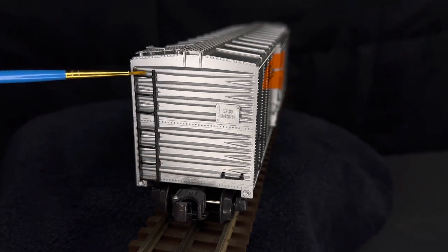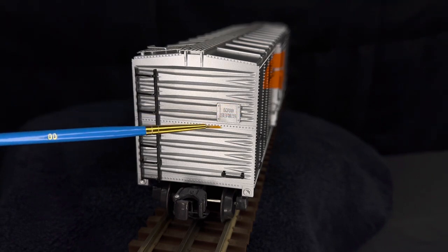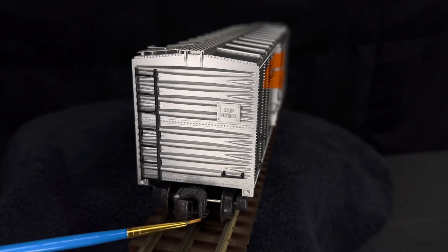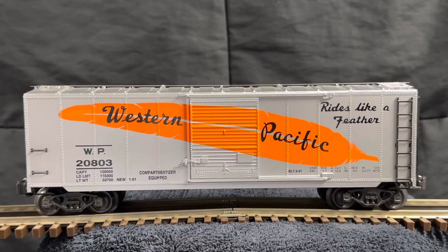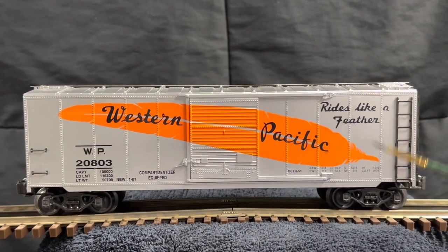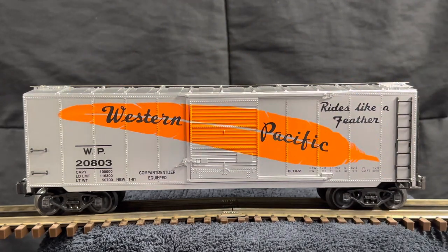On this side we have our metal ladder here. We have our K760 placard here, our solitary grab iron, and our knuckle coupler here with tabs on both ends. Switching now, we have our WP identification number here. We have more car information, our compartmentalizer here. And on the other side, we have our Rides Like a Feather phrase, our build date, and more car information, and the beautiful orange feather that has Western Pacific written all over it.